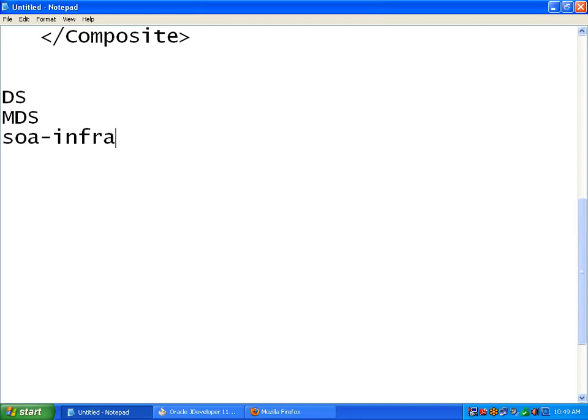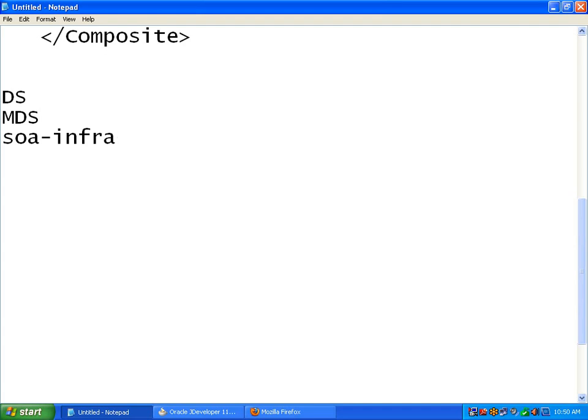Basically it stores the configuration of your entire SOA engine. Your SOA engine comes with various components: it has a BPEL, it has a mediator, and it has all the other stuff. You may have configuration parameters for all these components, and the configuration at the engine level will be stored in the SOAINFRA. For example, the audit logging level and all that information will be stored in the SOAINFRA.